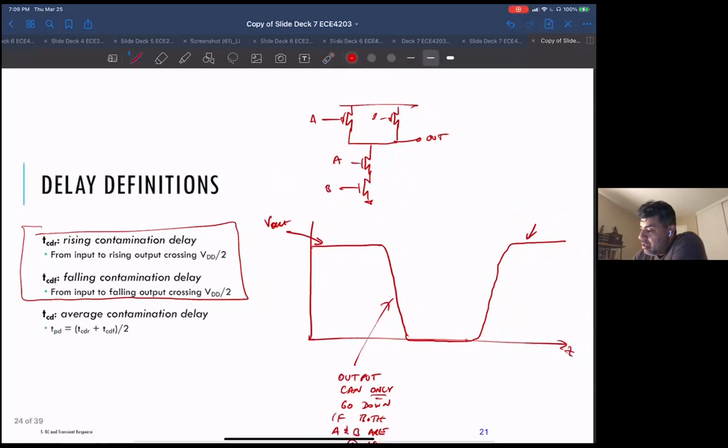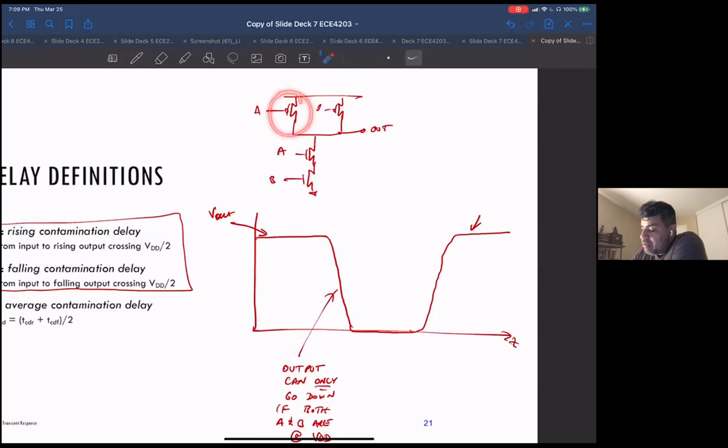So let's say this is a case where, notice that if A is low, or B is low, you can go high. Or if both of them are low, you can go high. So it could be that only one of these guys is on, either this one, or it could be that both of them are on. If both of them are on, you're going to have twice as much current pumping onto the output, charging that output up, than if only one of them is on. So if only A or only B is at ground, i.e. only one PMOS on, you'll have a certain rise time.